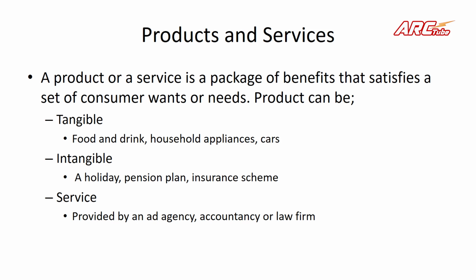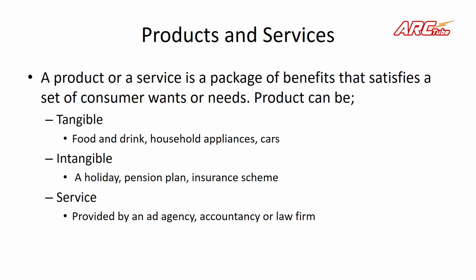But in here it says that if it is a product, it is being seen as a package of benefits. It's a package of benefits, not about a few features. It's about benefits that satisfy a set of consumer wants. One product category satisfies one benefit range, and another product category satisfies another category of needs and wants of customers.